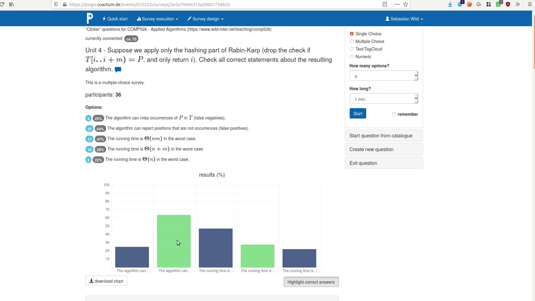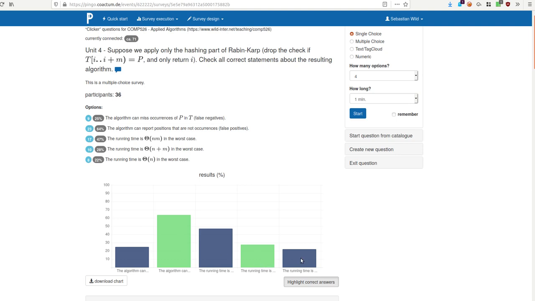Number 2 was clear. I guess I explicitly said that. It can happen that we find a collision, same hash, but no actual match. We never miss an occurrence if there is one, because no matter how stupid your hash function is, if you give it the same value, it's still a function. It will return the same value. So you won't miss any matches. But if you're very unlucky or, well, stupid enough in choosing your hash function, you might get many false positives.